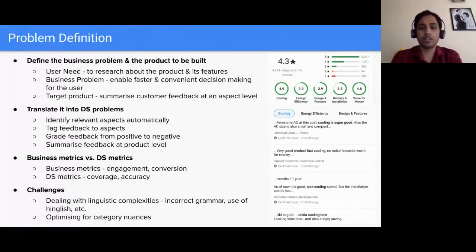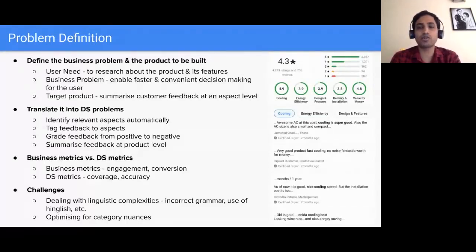Okay, moving on. I'll probably take the rest of the questions later on in the interest of time. Someone asked a question about problem definition. Let's take an example. This is one of the products that I was mentioning earlier. If you look at the right screenshot, this is a snapshot from an air conditioner product. This was an industry first kind of feature which was launched by Flipkart in the e-commerce platforms.